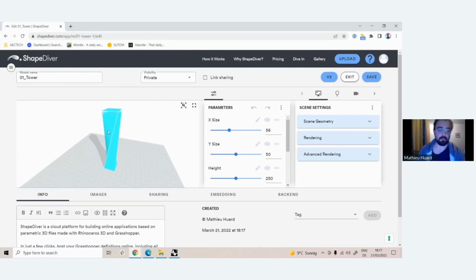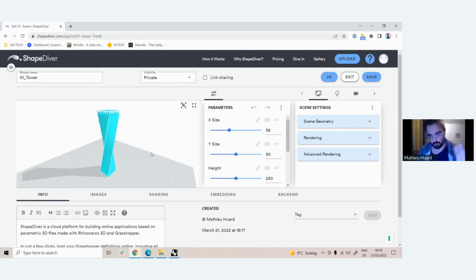Everything is this bright green here, which is the color we have for default materials in the new platform. In the old platform, we used to have white, but for a lot of users, we realized it was hard to see if they had left the preview turned on for some components, and to debug the model a bit. So now we have this very noticeable color. If you see it, it usually means that you have left the preview on for some components in your definition. Okay, so that's it for the new upload process.